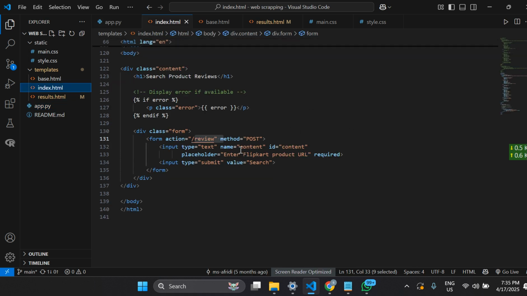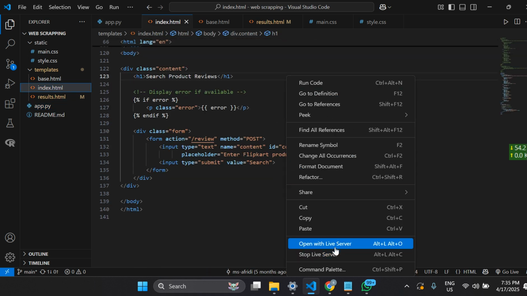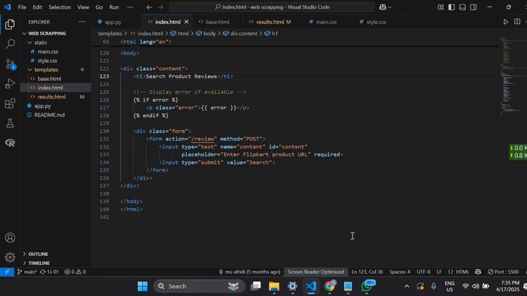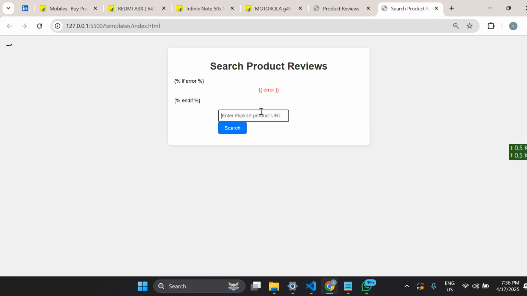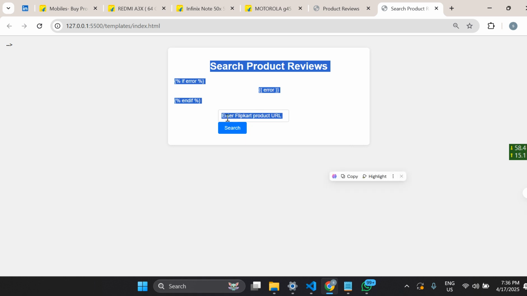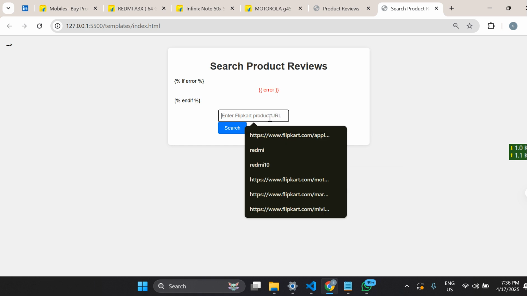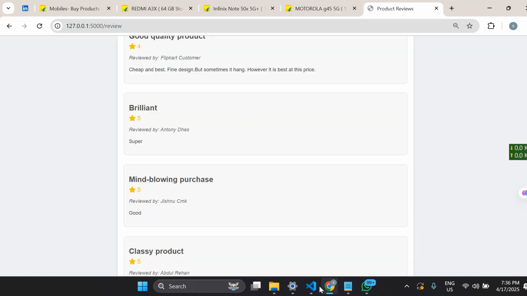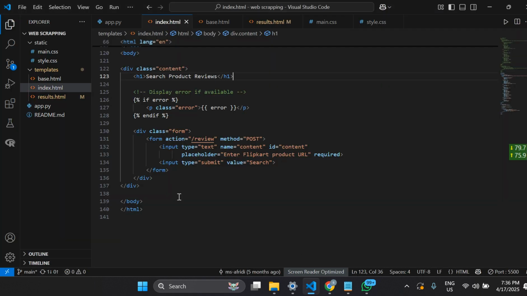If you run this code, you can see this simple product URL page, that the user will use to input the URL. I just want to show you this index.html.